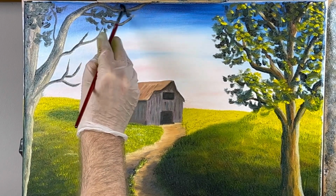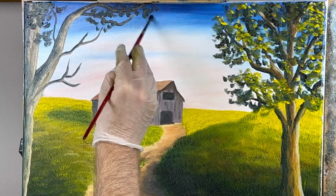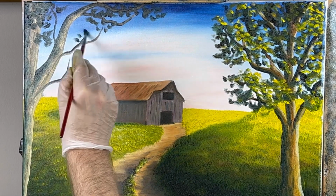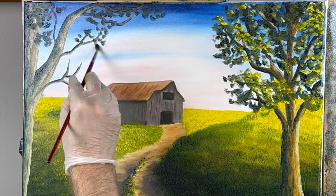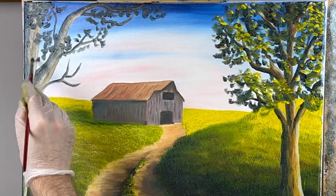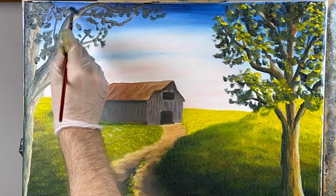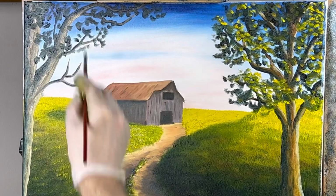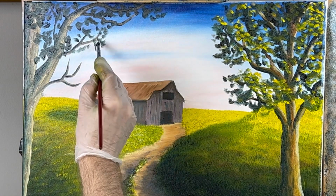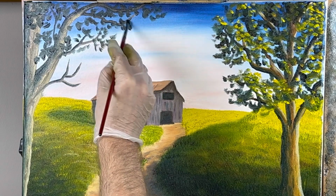This is a number 4 brush. This is a big brush. I'm using a brush this big just to cover some space kind of quick. And we're just going to throw the dark ones in here first, dark leaves. I'm glad the sky is dry. The tree is not, but the sky is, and that's very beneficial. Very beneficial. I wish the tree was dry, but that just ain't how it works, considering we just put it in.